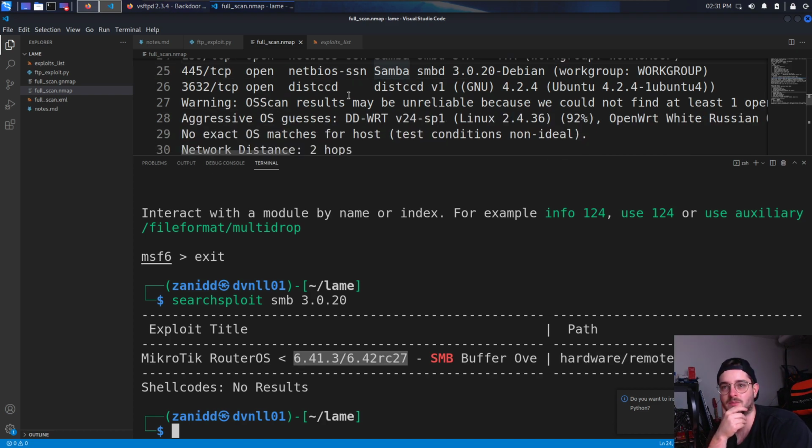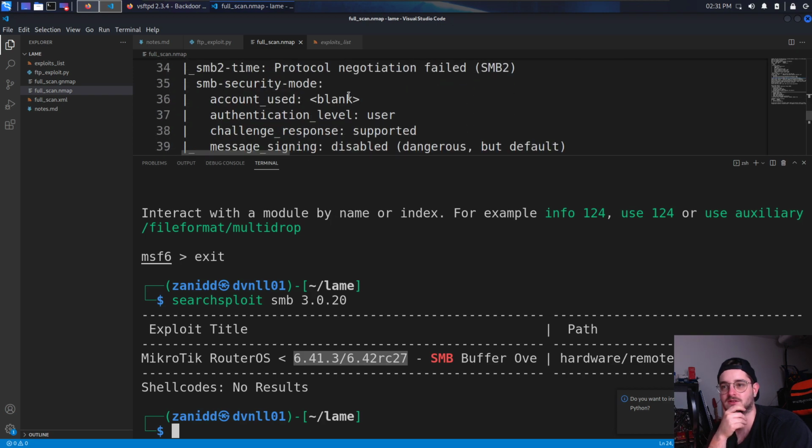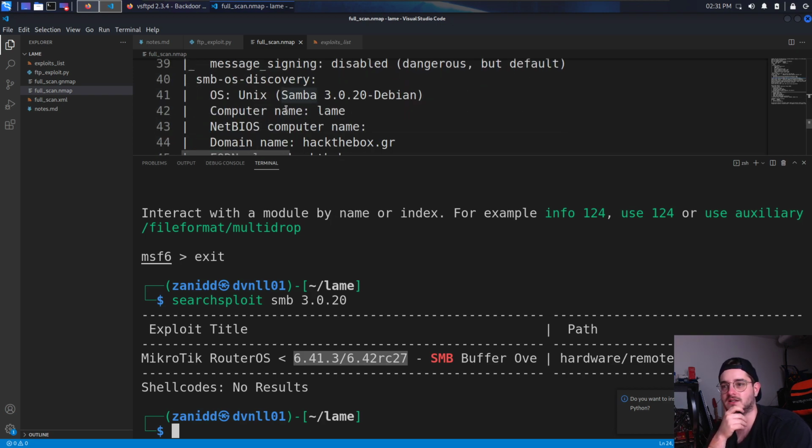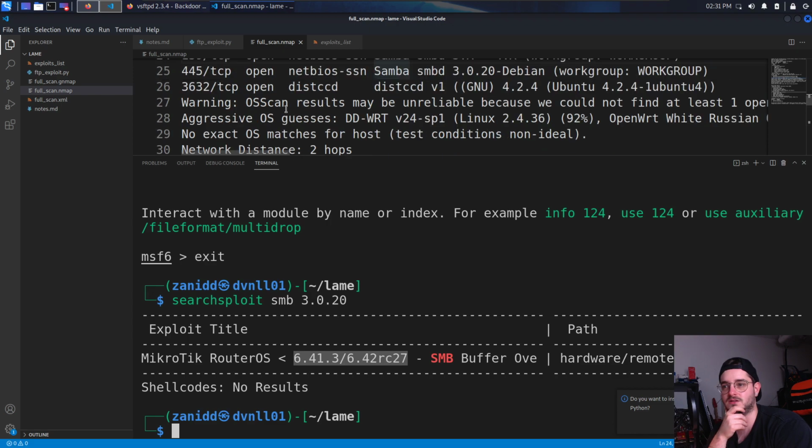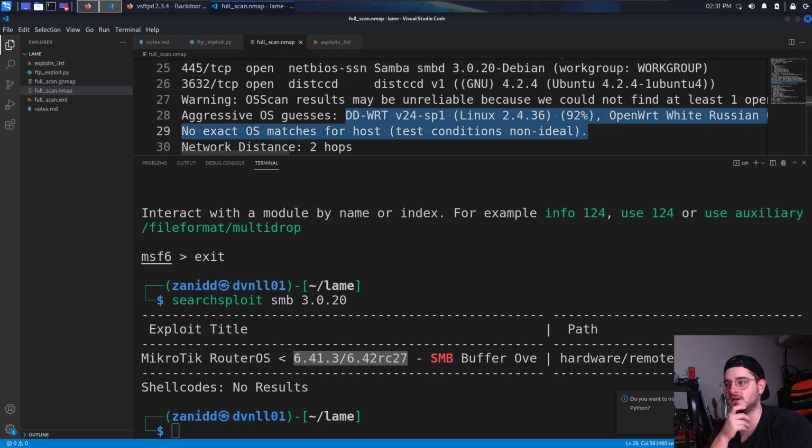Are we on a MikroTik router? This doesn't look like that to me. I mean, we have some weird results in here. I'm not entirely sure what they mean. How can I fail at this easy one?